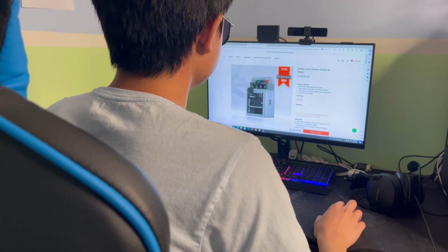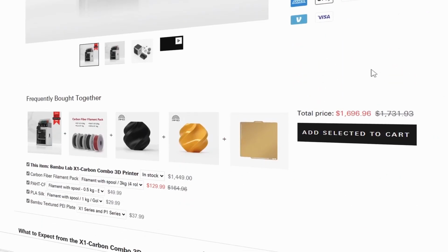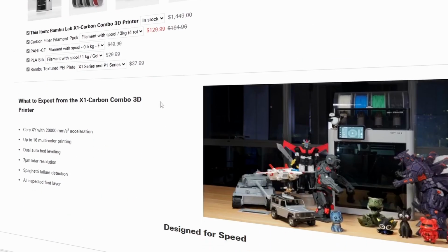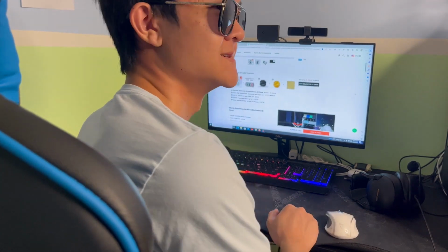Alright, back to 3D printing. This is Bill. He went online and bought a 3D printer worth more than $1,000. It does so many things like auto bed leveling and stops automatically when filament runs out. The thing is, his last name is Gates. Of course, he can afford it for his first printer, but for most of us, me included, we only want to shell out a couple $100, especially for our first printers.